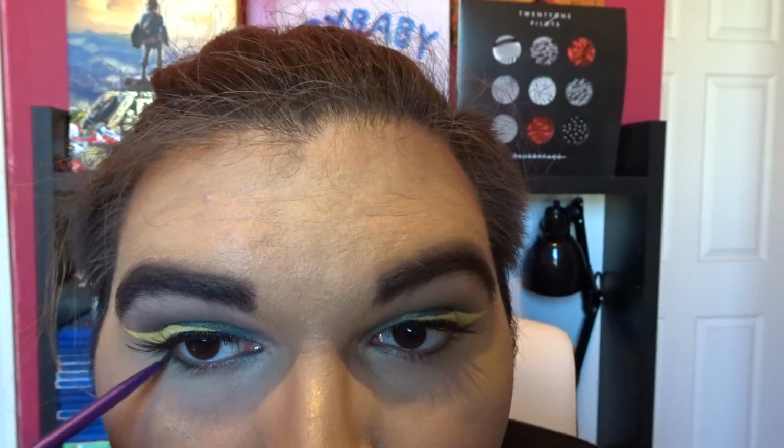Okay, so moving back to the eyes, I'm going to take that shade Moss and just run it along the lower lash line using this liner brush. Okay, so now I'm going to be taking that same military green shade and running that all across the lower lash.